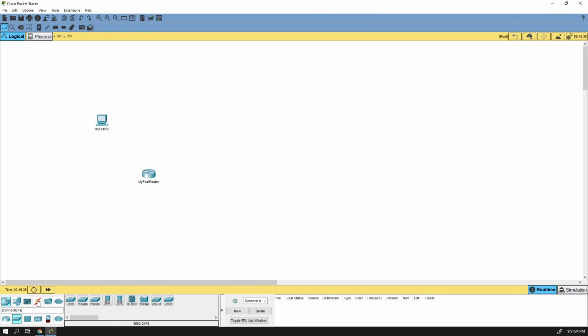Lastly, we're going to see the wiring of this whole thing. We have to connect these devices, right? So we can use these wires. I'll explain the ones we need in the next part again, because the next part is basically the first lab, and up to this point this is all just introductory to the whole course. Anyway, we can use the yellow lightning. This one is an auto connection, so if I just connect it, you don't have to do anything. But the problem with this one is it sometimes assigns wrong wiring. So it's best that you assign everything manually. So I'm just going to delete it, and that's about it.